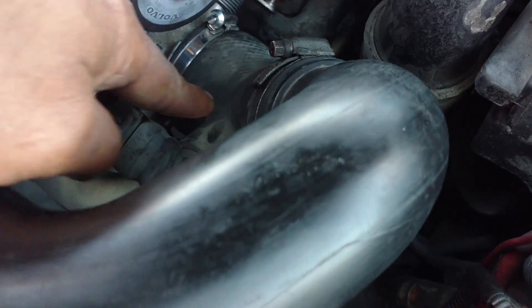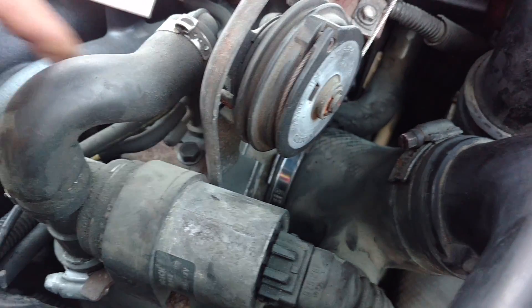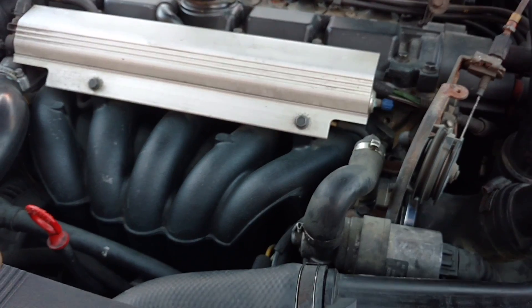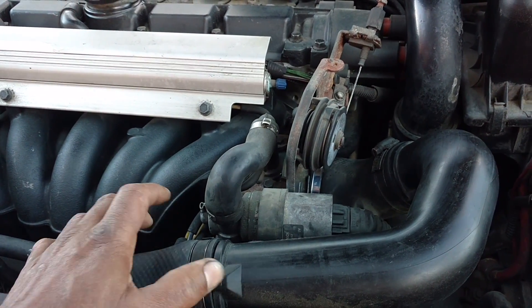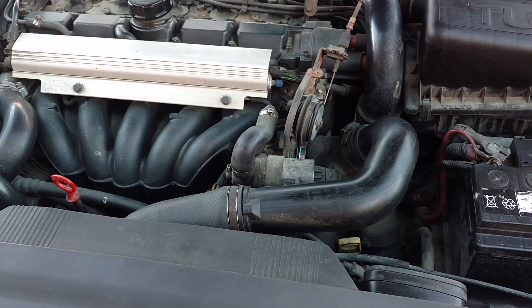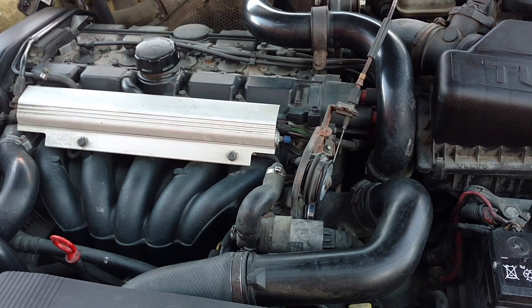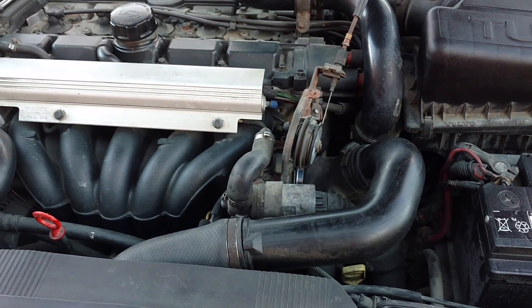Cold air burns and functions in your combustion engine a lot better than hot air does. It comes through this plastic tube into the throttle body intake tube. Part of that tube breaks off to this idle air control valve — they both dump into the throttle body. One in front of the throttle body, and this tube behind the throttle body goes into your intake manifold. When you are in boost — climbing a hill, accelerating — this stuff is pressurized. If any of it is loose, popped loose, or has a tear or hole in it, you're not going to have proper boost pressure. Your car is either going to go slow or fall on its face. It may even give you a boost control error message, stall, and cut totally off, because this car will suffocate the engine.